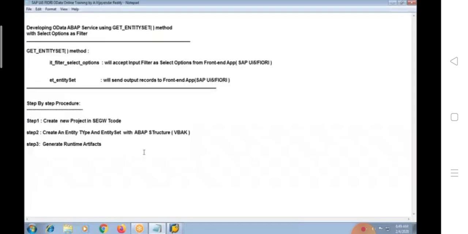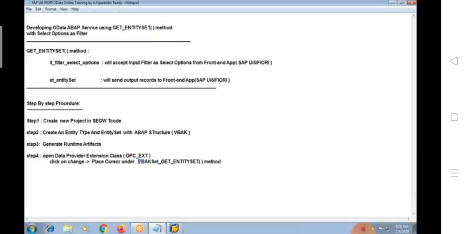Now what we'll do is step 4. Try to open the data provider extension class, DPC_EXT class. Click on change. Then you can place the cursor under the VBAK get entity set method, which is created on the VBAK entity set here.